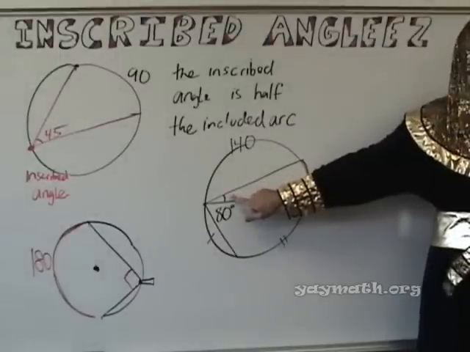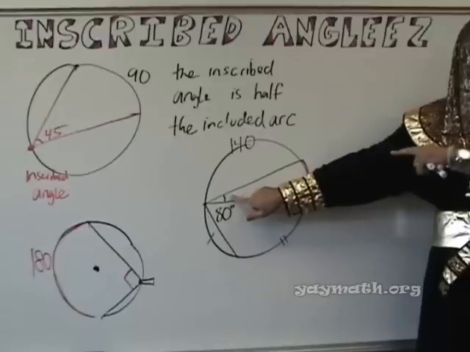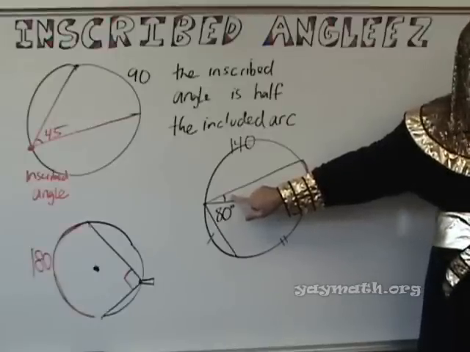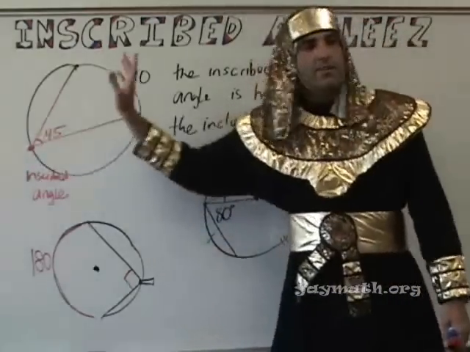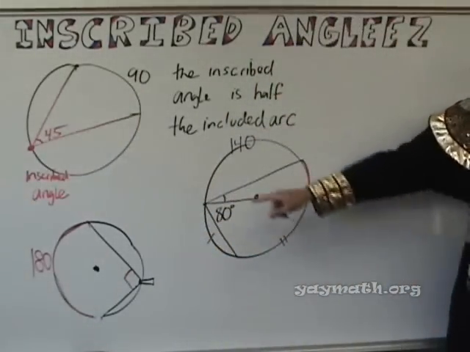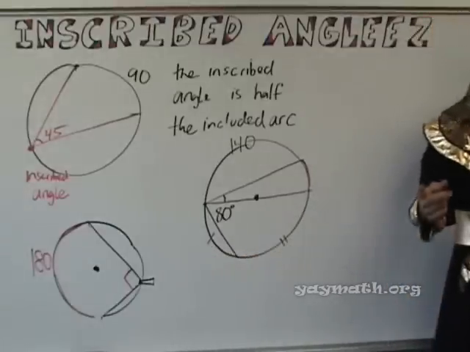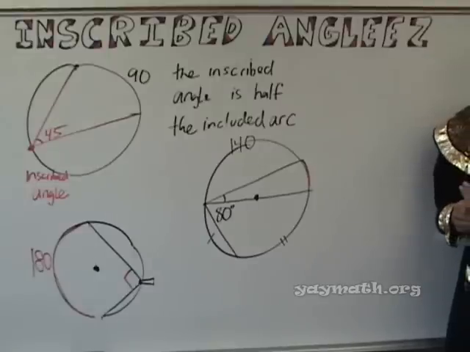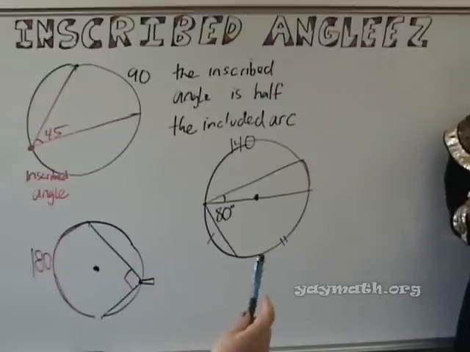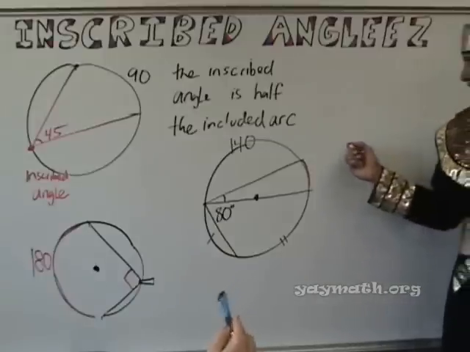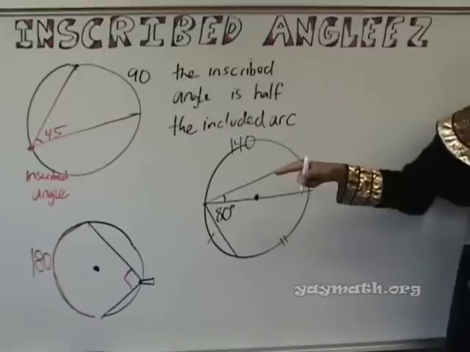Does this angle have a type of name? What type of name is this angle? Yes? Acute. It is acute. It turns out if you look at it, inscribed. Based on what we're doing, yes, this is an inscribed angle, because an inscribed angle starts from the edge and comes out. That's right. So please solve for this inscribed angle, this arc, and this arc. Do you have one of them, please? Okay, so you know that the whole arc is 180. Very good. So 180 minus 140 is 40. So 40 here, and then you know that this is half of 40, so it's 20.